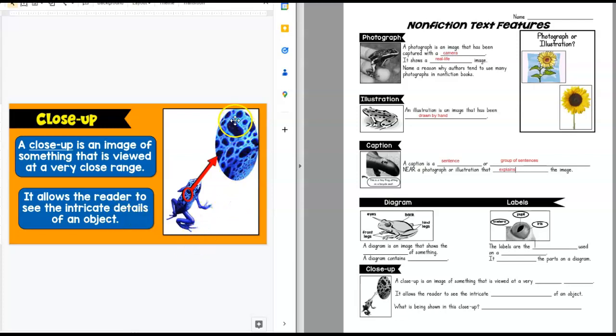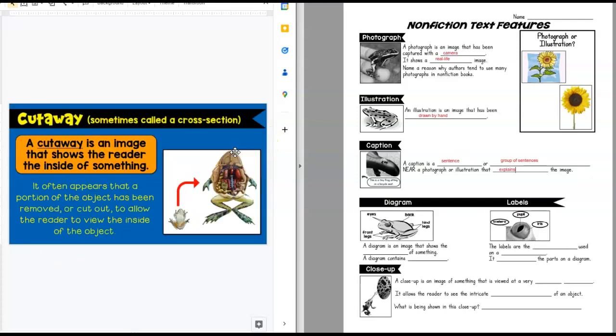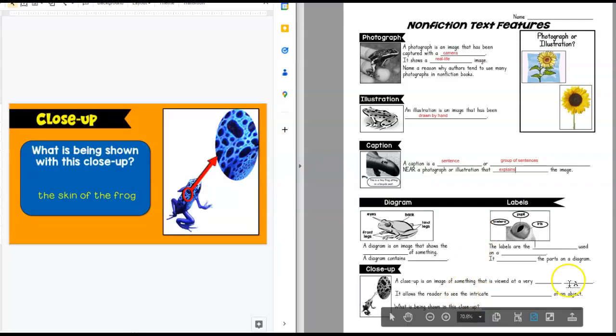So this is showing what the frog's skin actually looks like when it's up close. So it's not perfectly round little circles. It's oblong, and some are big and some are little. So a close up of the skin, and then I was going to say, oh, that's it. So go ahead and fill in the bottom section over here.